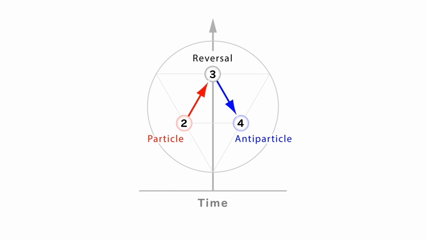By analogy, the feeling center is illustrated in this figure. A particle, which is represented by an extroverted 2, is moving toward the future. When it reverses its direction towards the past, it reverses its charge, and thus it becomes an antiparticle, which is represented by an introverted 4. This whole process is illustrated as sequential numbers 2, 3, and 4.